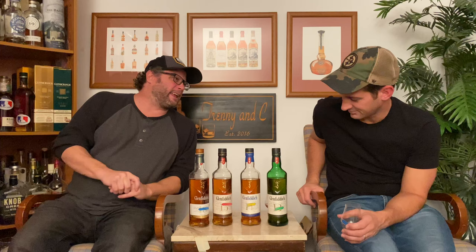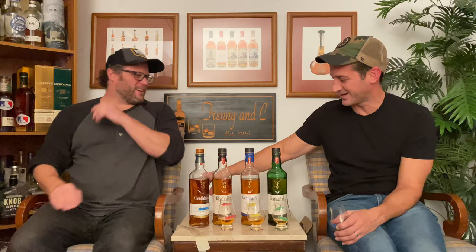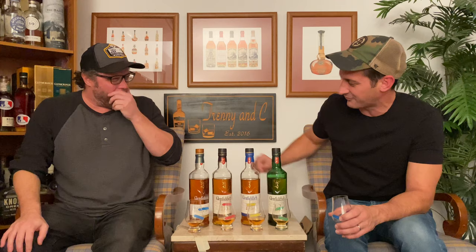Just don't second guess it. No, I'm not second guessing because there is a bit more of a heat to the yellow, but it's not something I'm disliking. So, in fourth place you have the Glenfiddich 15 year old. Is that the same one I had in fourth place? Yeah, same one! In third place you have the Glenfiddich 12 year old - same one I had. That's hilarious. In second place you have the Glenfiddich 14 year old, and in first place you have the same - we have the exact same ranking. I don't think we've ever had the same one! We do agree that the Glenfiddich 18 is a step above - it's definitively the best. But the bourbon cask 14 is dope.